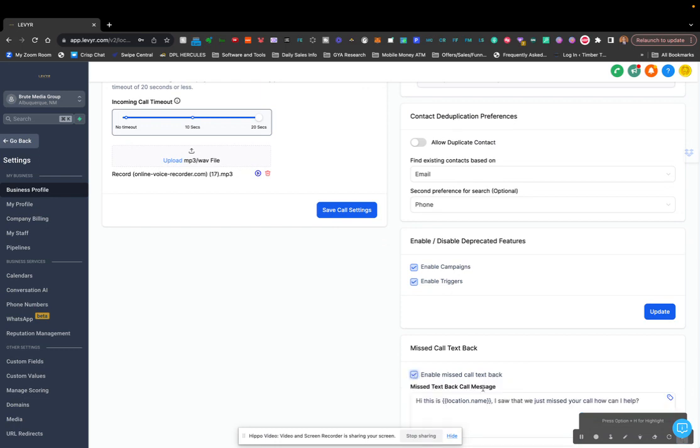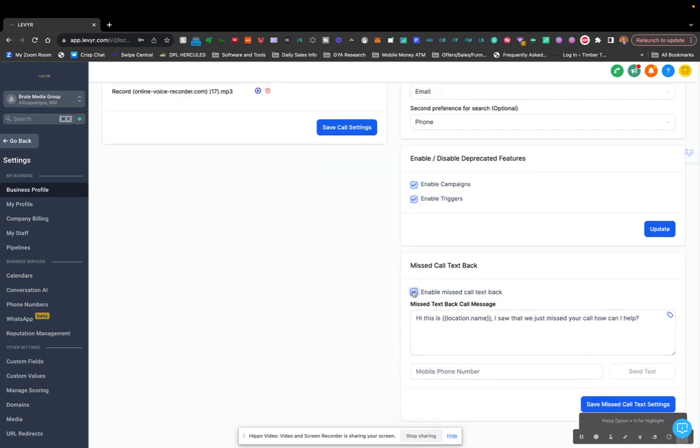This right here is probably the number one thing that you should enable for your business, because if you miss a call, this will automatically text them back. So if this is enabled, someone calls you, you're in the middle of something, this right here will send them a text on your behalf saying, hey, sorry, I'm in the middle of a meeting.